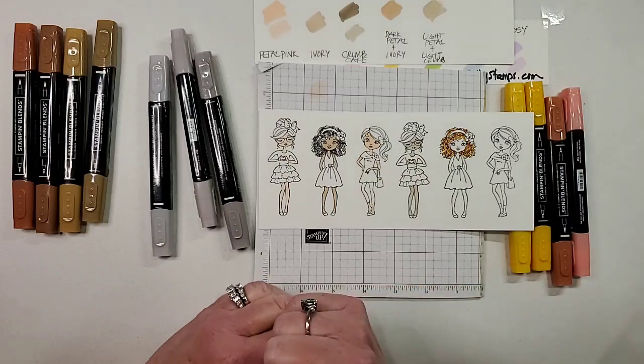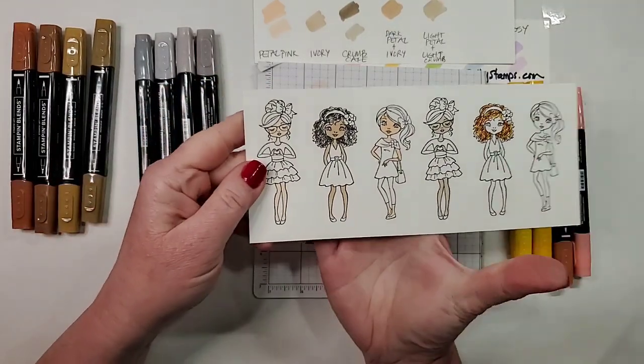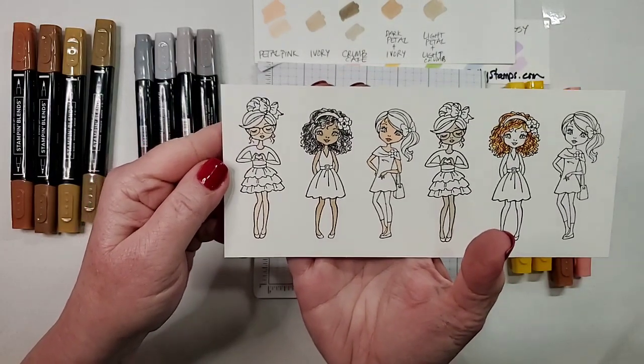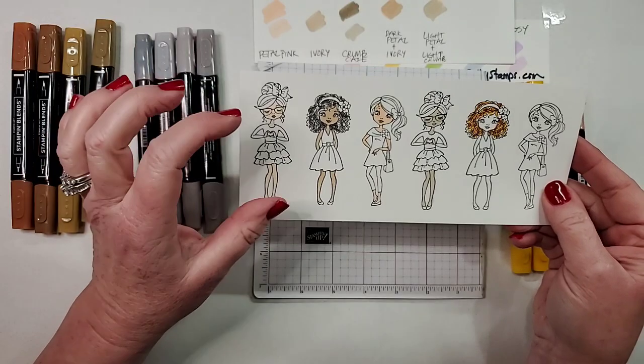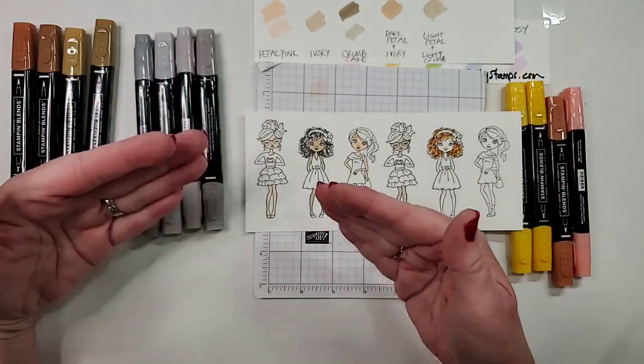And if you let this sit a minute and look at it and think, well, I want it a little more filled in, you can do that. It's easier to add more color than it is to try to take it away. So I would suggest that you always do your best to start light, start less, and add to it.